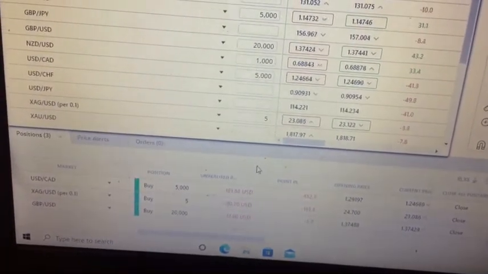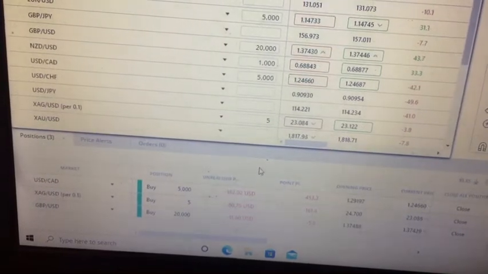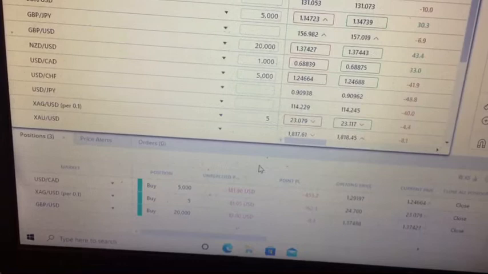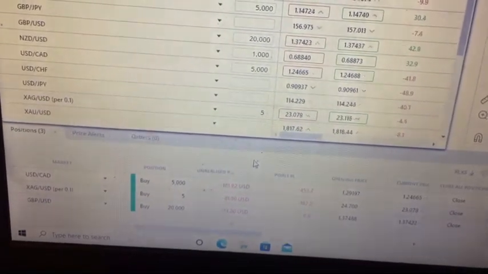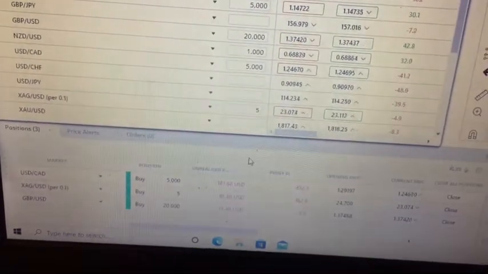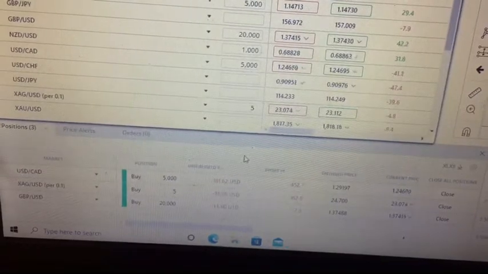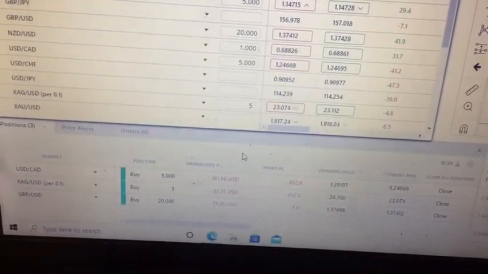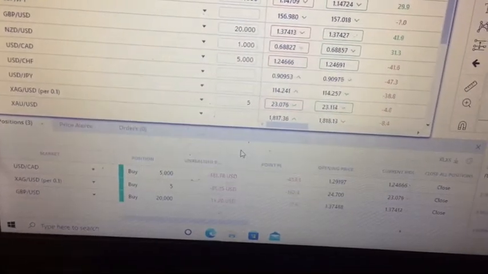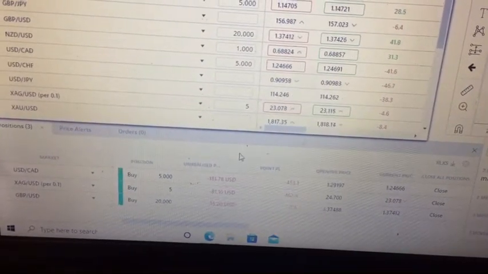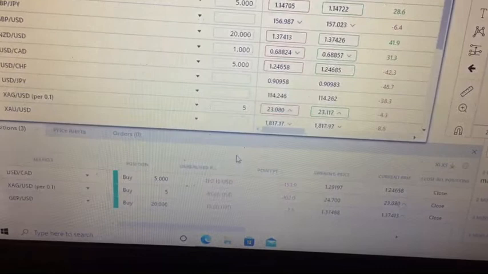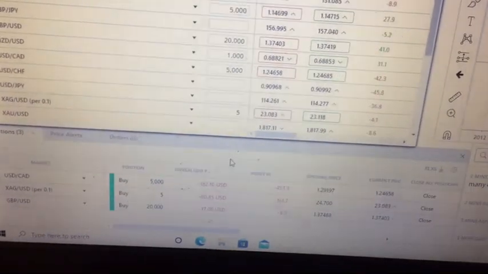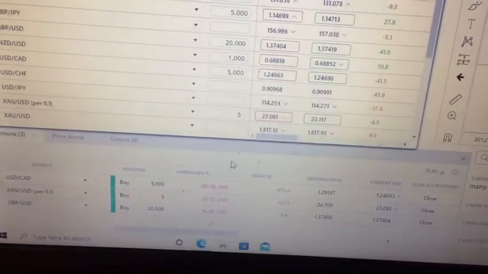But the other thing is that if the currency gets to a point where you have more unrealized losses in the account than what you have money in the account, Forex will close out the trade, so they're not going to end up in a hole. They're going to close out the trade, and you're going to lose your shirt. You're going to get wiped out. You're going to lose everything. That's what happened to me a few times. So I've tried to learn from those mistakes.